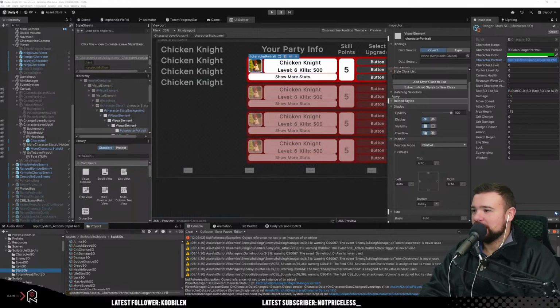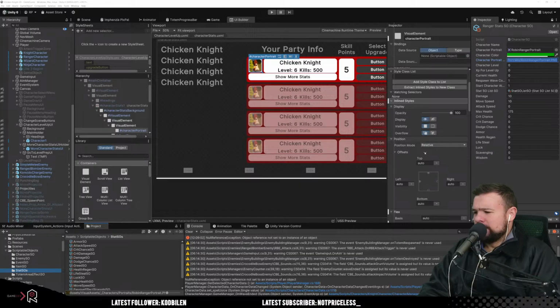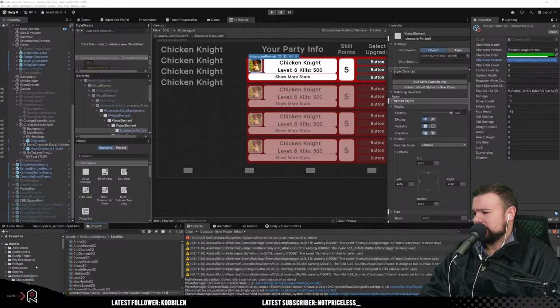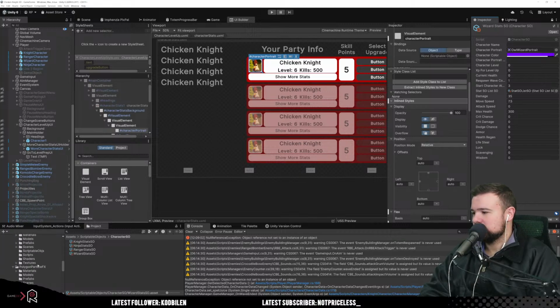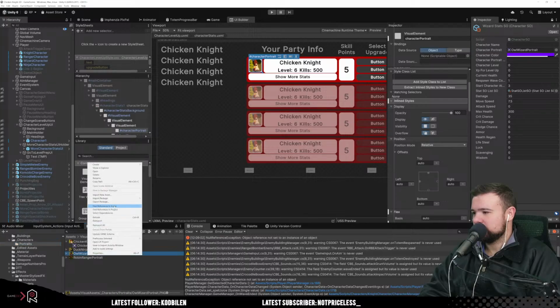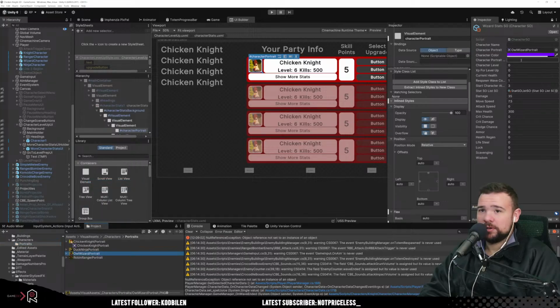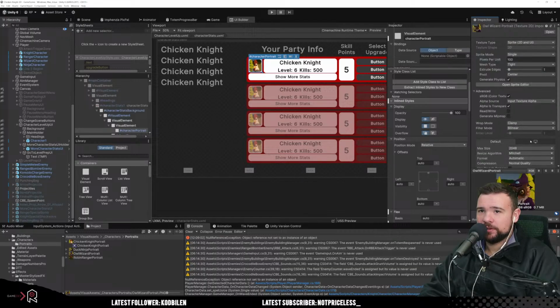Okay. Let's continue. I think I only need to do one more. The wizard, right? Yeah. Let's just do the wizard. Okay, let's get the wizard portrait. Copy the wizard portrait path. Paste the wizard portrait path. There we go.